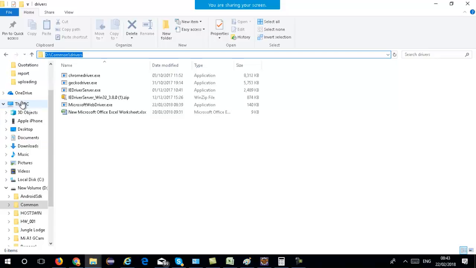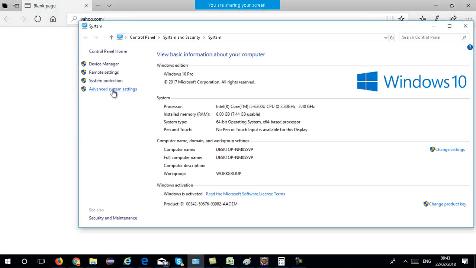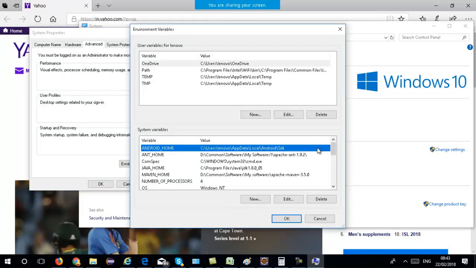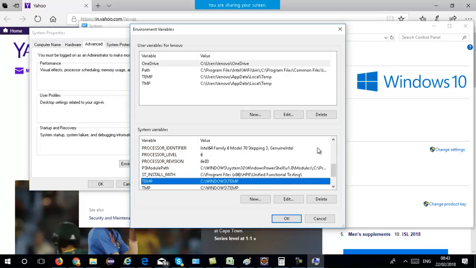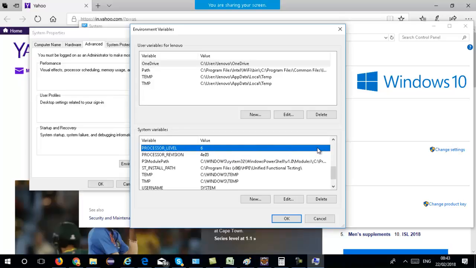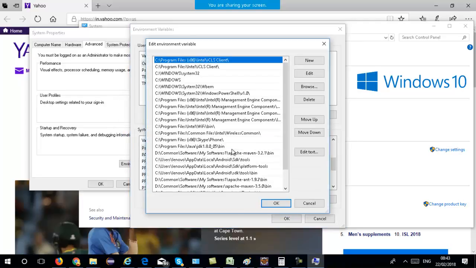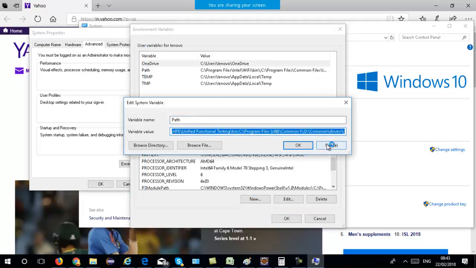Go to my computer properties, and go to advanced system settings. Alright, and go to environment variables over here. Out here there will be various environment variables. There will be a system variable known as path.